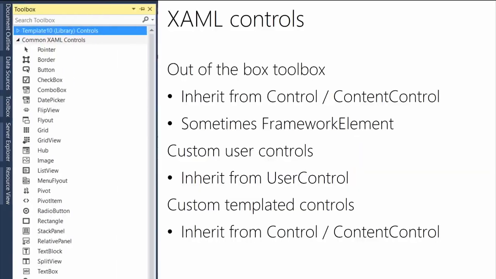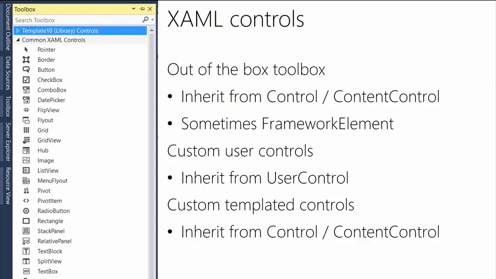If you've ever opened up your toolbox inside Visual Studio, you know there's a lot of controls that you can use inside your application. Even if you're not interested in creating a custom control, it's very interesting to see how a control is put together. All of these are made basically the same way, all by, of course, the platform team giving you all these nice controls to accelerate your development.